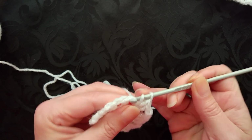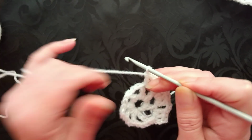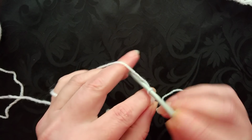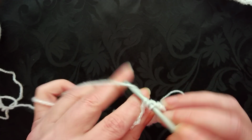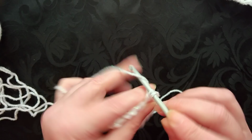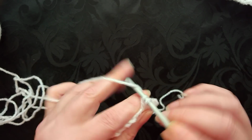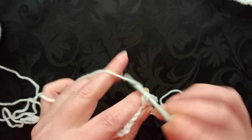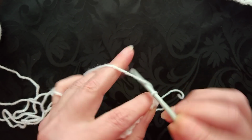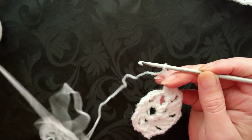And I know this one is quite a long pattern in one sense, especially to do on video, but I know that there's those of you that like to crochet along with me, and I know that there's those of you as well that have been a little bit upset with me for publishing my crochet work. But the thing is, you need to understand how important it is, not just for me, but it's part of history.